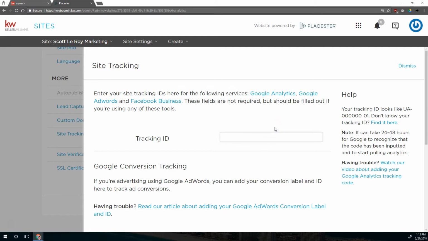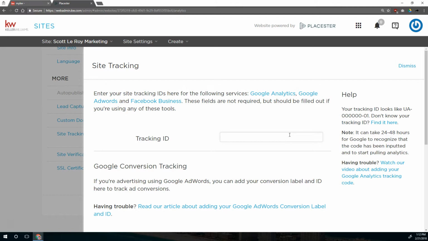You would just go to analytics.google.com while logged into any Gmail account, whether it's your KW email or any other Google account, and you would tell it sign up, and you would just create that account, and it would give you a tracking ID that looks something like this over here. It's going to be UA-number, and a bunch of numbers after that. Whatever code that they give you on Google Analytics, you would paste into this box. And if you need help with that, that's another free service that we actually offer to agents that are in market centers that we work with.